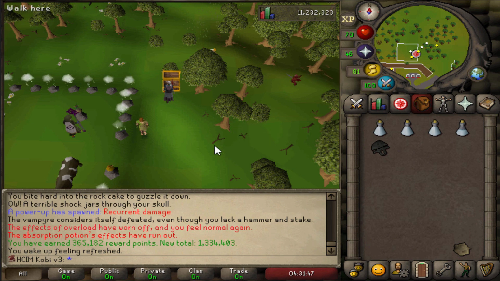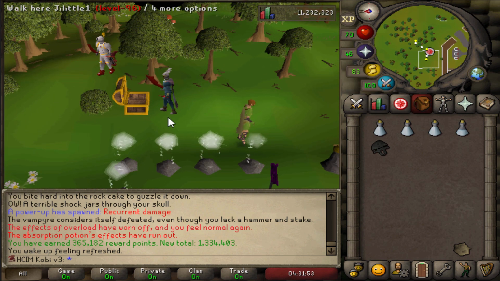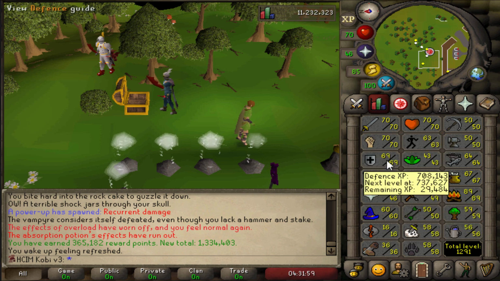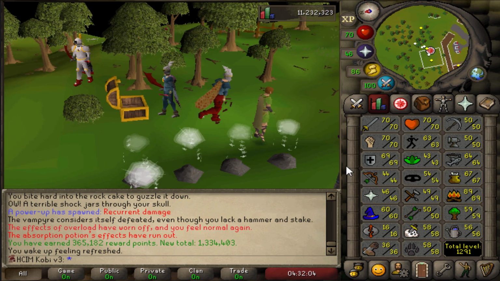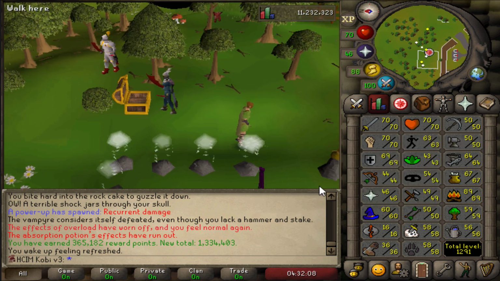Now the real question is, what level do you guys think I'm at? I'm going to let you guys guess real quick. You see my HP is now 70. We are 70 attack, 70 hit points, 70 strength, 69 defense. We're going to go do King's Ransom, and that's going to give us 70. So we're going to be 70 in every melee stat and hit points.